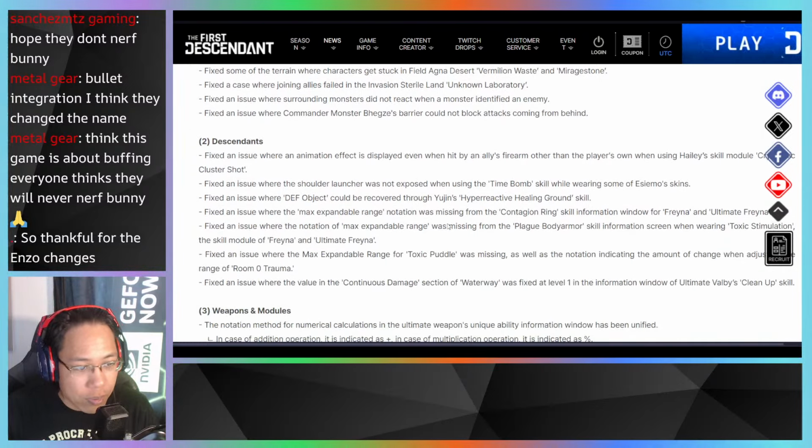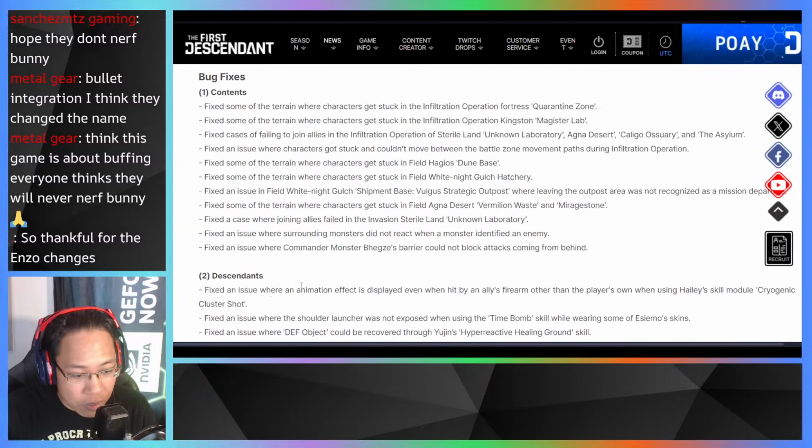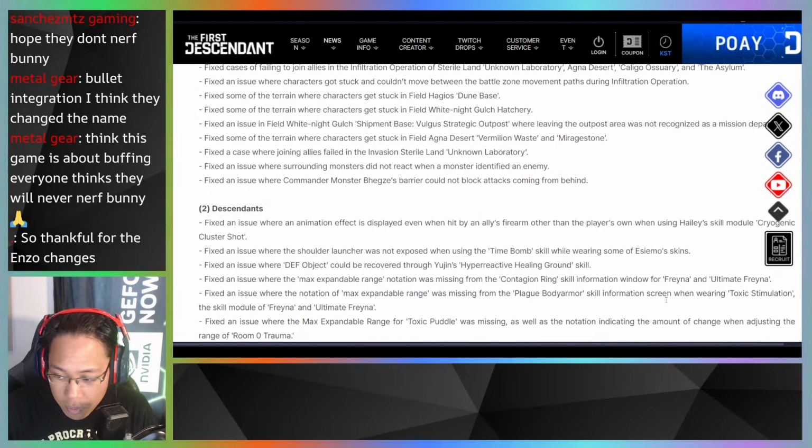Okay, cool. For descendants, fix an issue with an animation effect playing even when hit by an ally's firearm other than the player's own, when using Haley's skill module cryogenic cluster shots. Shoulder launcher not exposed when using the time bomb skill when wearing some of the skins. Defense objective and recover through a hyperactive healing ground skill. It fixed an issue with the max expend range missing from the plague armor skill.